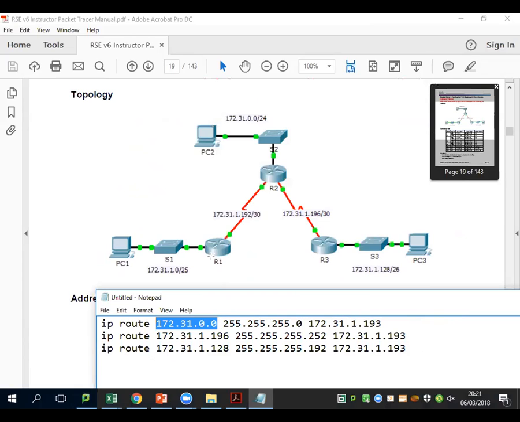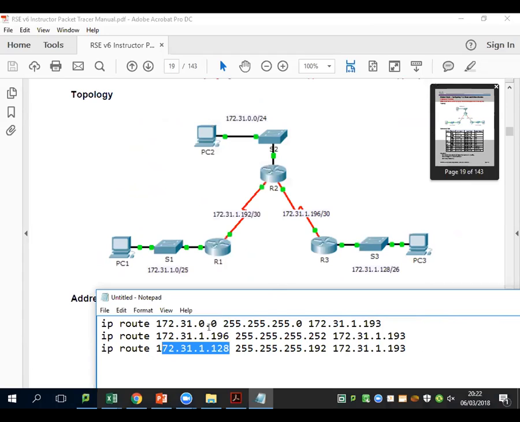The other one I've got to do is 1.96, because I don't know about it, and 128. So this one, and this one, the 3 static routes that are not directly connected. Therefore, that is the first part of the command here. Does that make sense? The network address, yeah? Are we cool with that? Any questions on that one? I'm assuming yes, folks. No one's saying no yet.